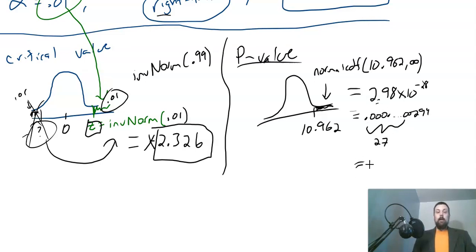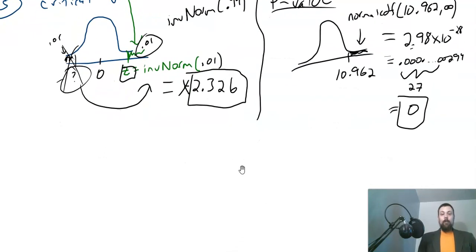And so if they ask us to round the p-value, which is pretty common, they'll say round it to 4 decimal places, round it to 5 decimal places, round it to 3 decimal. I don't know how many they're going to say. If they ask you to round this at all, it's just going to round to 0. So while the p-value isn't literally 0, it's so small that it's practically 0. And so when you round it, the answer ends up just being 0, and that's what you'll probably type into MyStatLab: the p-value is 0 in this case. But technically it's just a hair, just a shade above the number 0, but not much. All right, so that's the p-value.